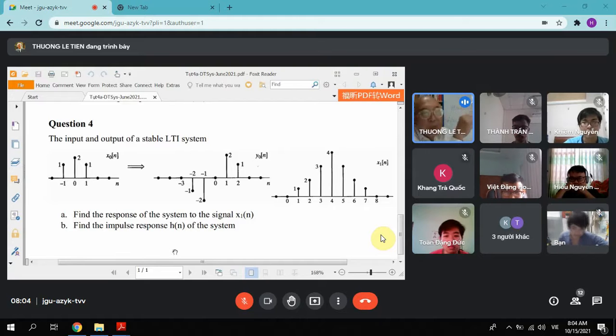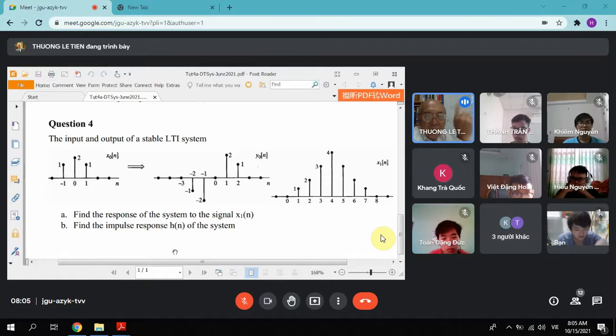Now I show you the way to go. First, you should find out the relationship of x0 and x1. Try to take notes. I will ask you to provide the solution for this question as well. So the first step, find out the relationship between x0 and x1. When you describe x1 as a linear combination of x0, then you can apply it to the case. Find out the response of the system to x1(n).